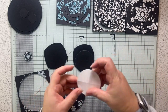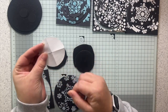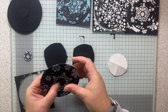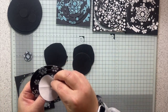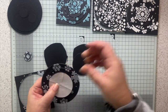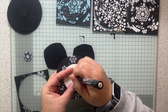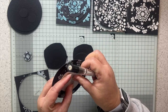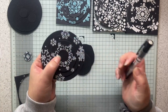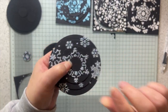So this was literally just made by folding it in half in another direction and poking a hole. With everything lined up and your piece in the back, pop your template on. You can put temporary tape if you're not good at holding everything together. Right, so with your template in place, just make yourself a nice dot, and as long as you can see it, you're probably not going to be able to see it on camera. I've got a pencil dot, yeah, you can see it.